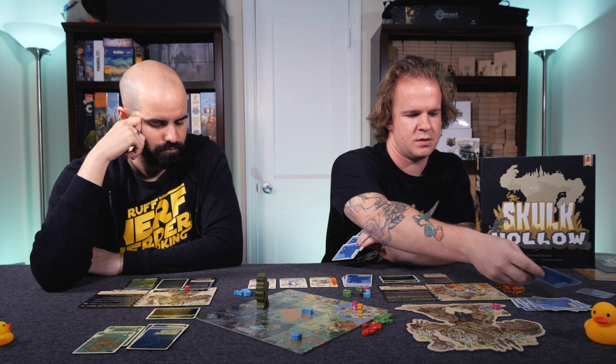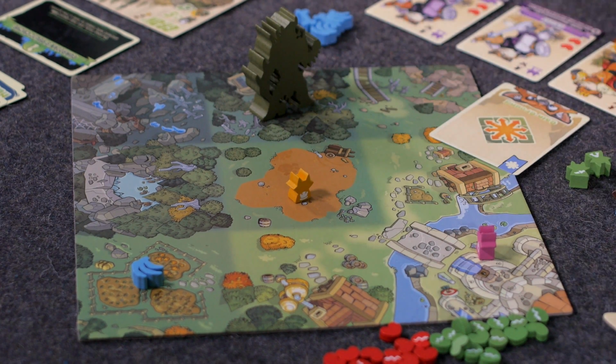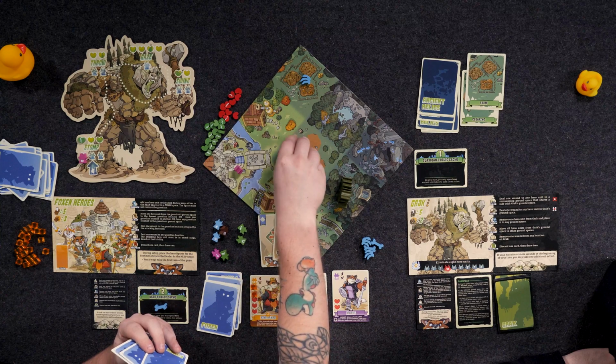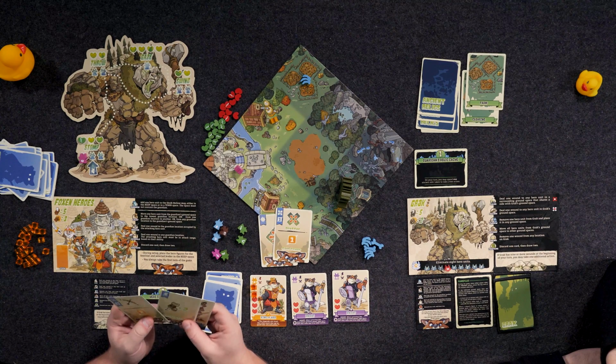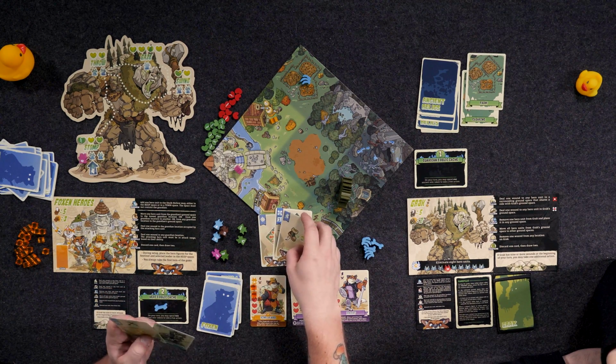Okay, so I'm going to play a gain ground card, which gives me a movement action. I'm going to move into here. Correct. I'm then going to play a scatter card, which gives me another movement action, so I'm going to move back. Correct. I'm then going to go ahead and do a double leap.